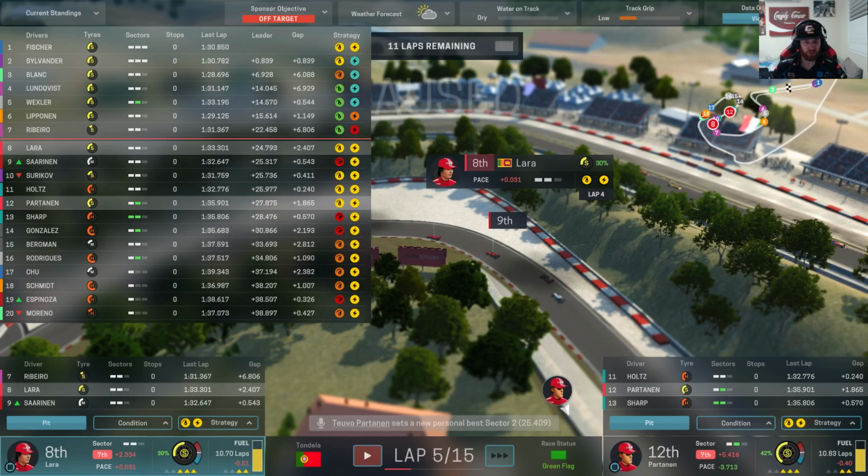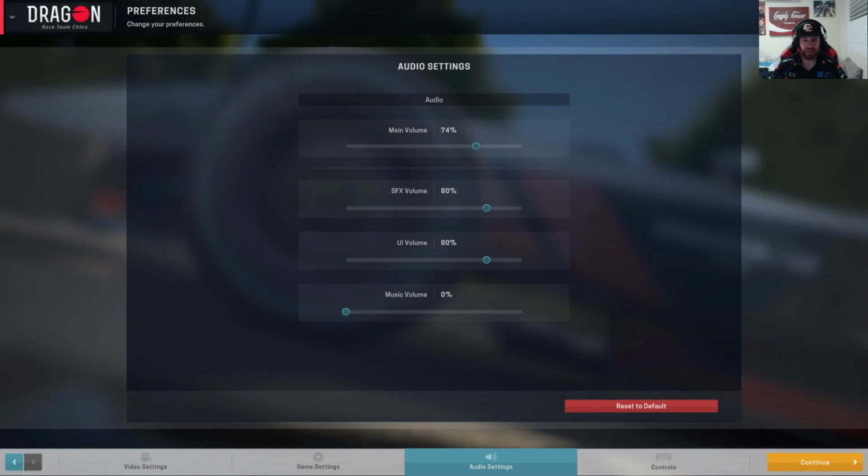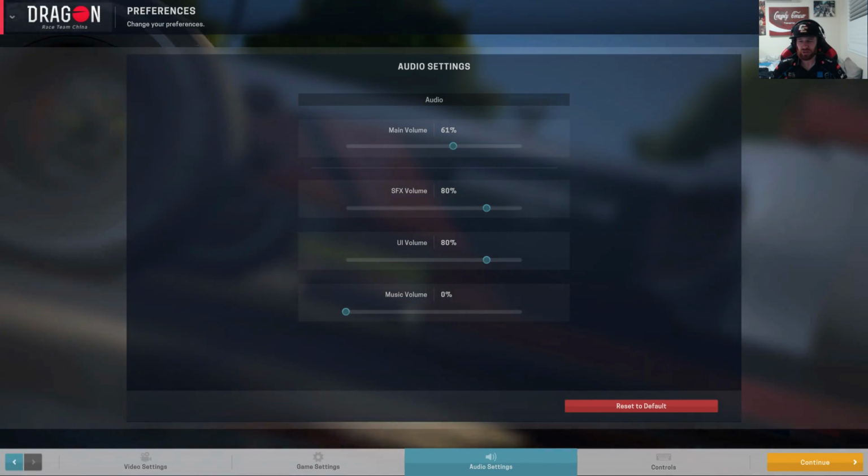Do we want to pit Lara? Lara looks like she's locked up. She's at 30%. I might actually, you know what I want to check? I want to check the volume, because it sounds a lot louder than what it usually is. Let's just turn that down a little bit.